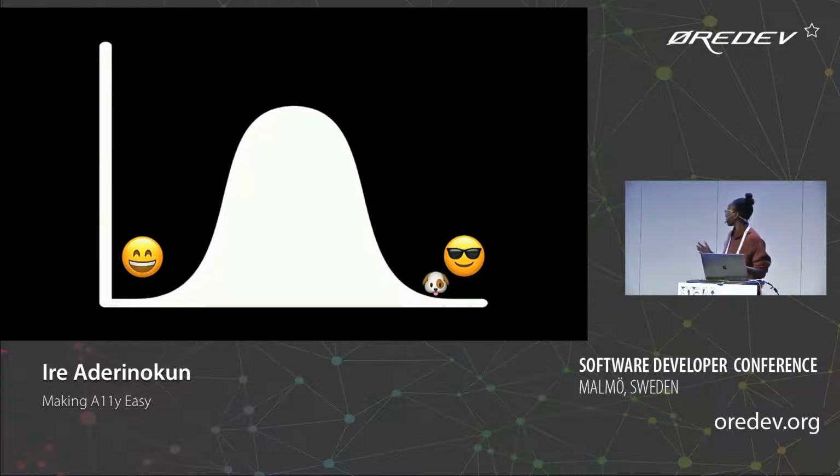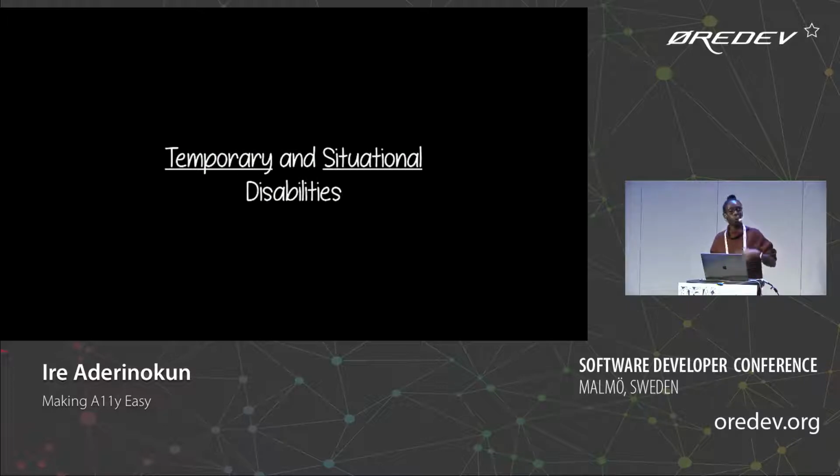But in actual fact, the graph of your users, this is actually very accurate, looks something like this, where the people you might think of as fully abled are a small proportion of your users, and the people that you might think of as disabled are also a small proportion. So it leaves a huge amount of the graph that you're not really thinking about when you're trying to lump your users into abled or disabled. So what's this big middle group?